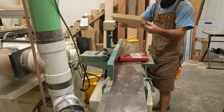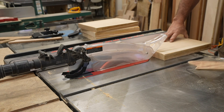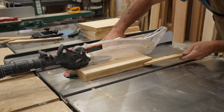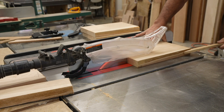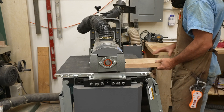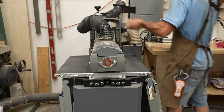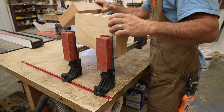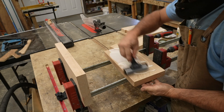The first thing I do is take those small pieces and joint one edge on each of them. After I joint one edge, I rip it on the table saw to be a little bit over half my desired width. This piece is 12 inches wide, so I make them six and one eighth of an inch wide. Since I have a drum sander, I like to run them through it before I face glue them together to give a little bit better finish. I set my alignment jigs and drop the clamps down to prepare to glue it up.